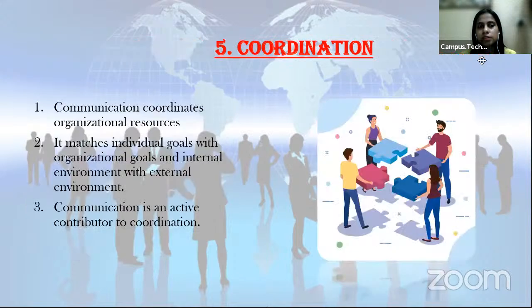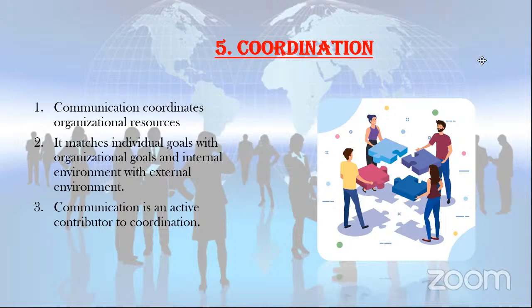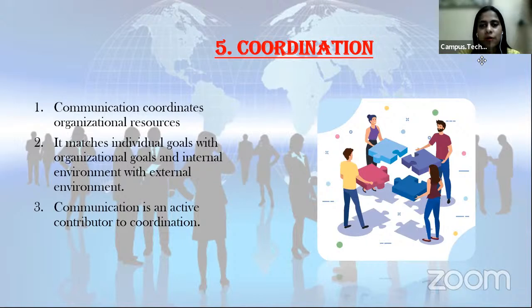Now, after this, the fifth point says coordination. Can we coordinate without communicating? Can we coordinate silently? Yes, you can coordinate using your gestures, but that is not going to work every time. So you need a combination for bringing coordination. It can be verbal, by use of words, or it can be by showing your actions, by showing your gestures.